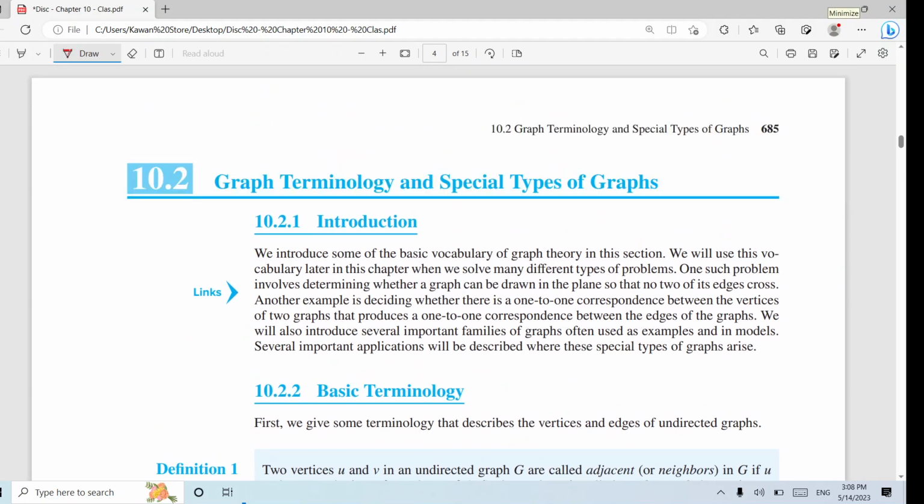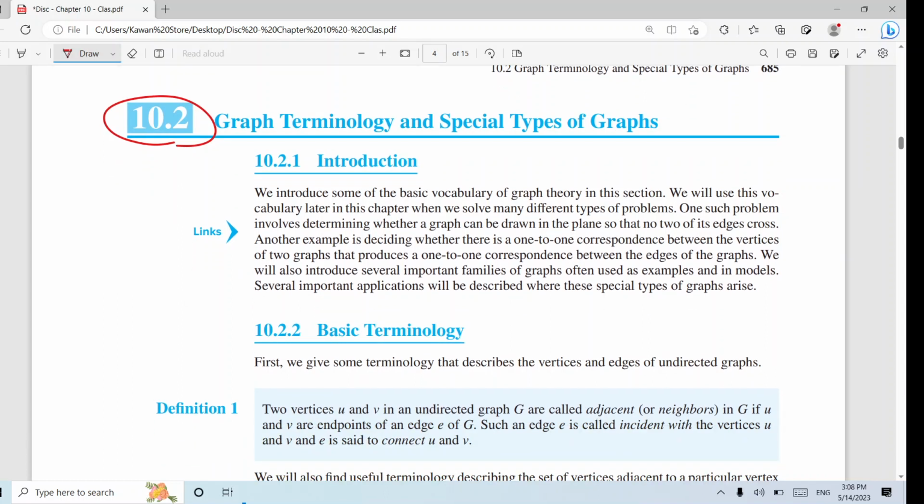In this chapter, we are going to talk about graphs, section 10.2. The graph was introduced by Euler, who had seven bridges in a countryside, and there was a question about how to connect between them. Is there any path to visit all of them without repetition or not? Is it directed or undirected? That's all we have.